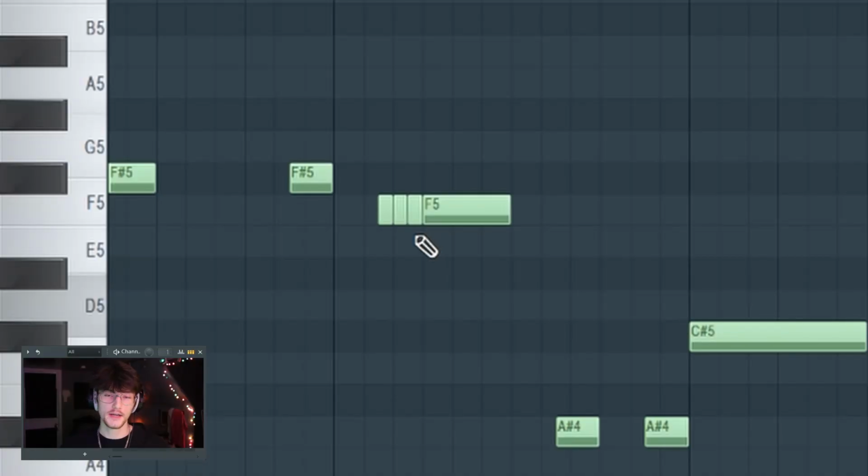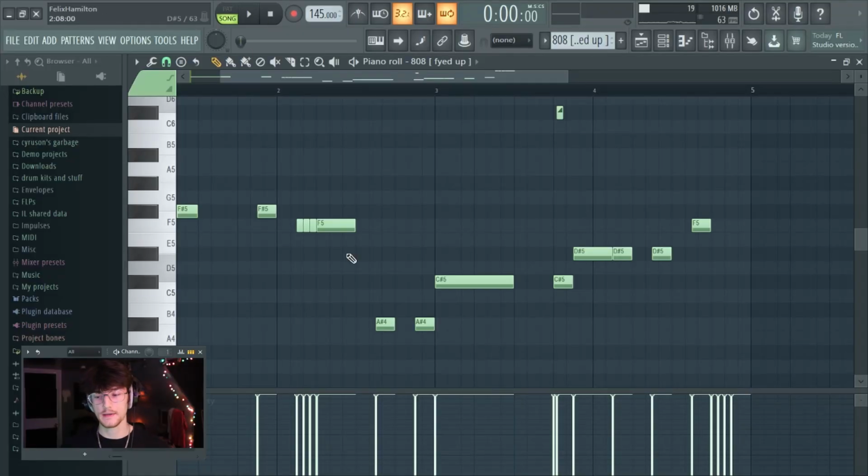So we're going to try to take this pattern and simplify it down quite a bit, because you have to remember that your 808 is a melodic instrument, so you have to consider how it's going to fit in with the rest of your melodies. It's up to you if you want to include rolls and stuff like this in your beat. It depends on what else is in your beat and how it sounds, but personally I think I'm going to take this one out.